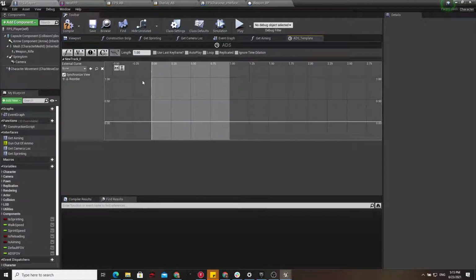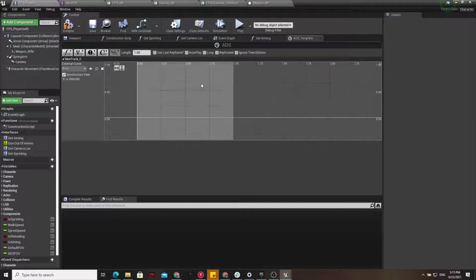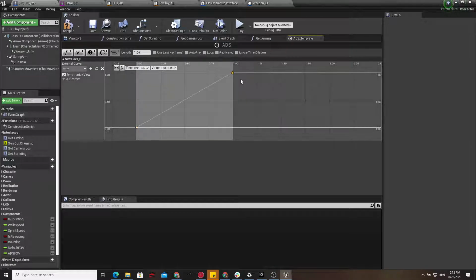I think, yeah, let's just set it to 1 second. And we're going to start with a value over here. We're going to set a new keyframe. That's going to be value 0, at time 0. And over the course of this, it's going to be modified and go into here. The value is going to be 1, and the time is going to be 1 as well.